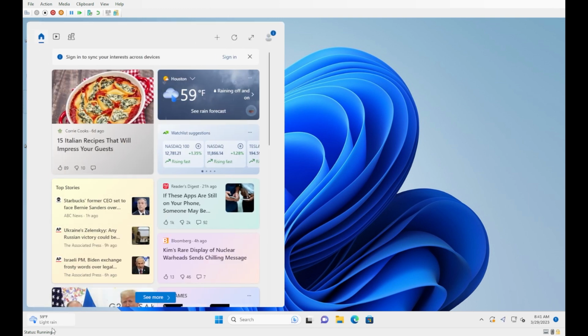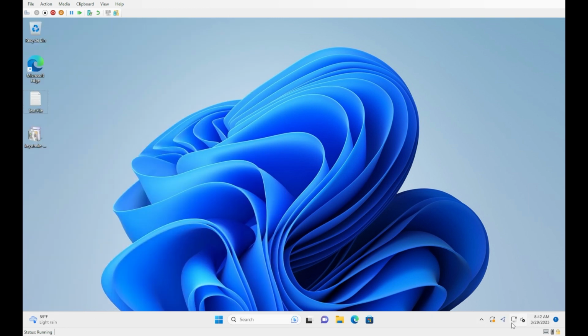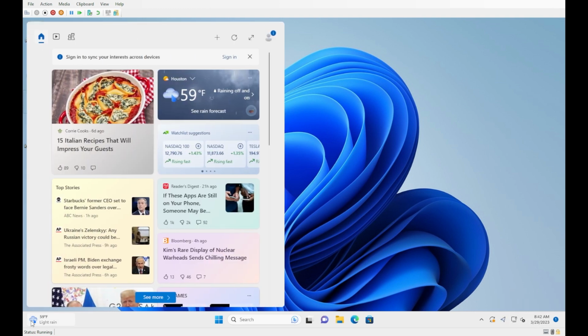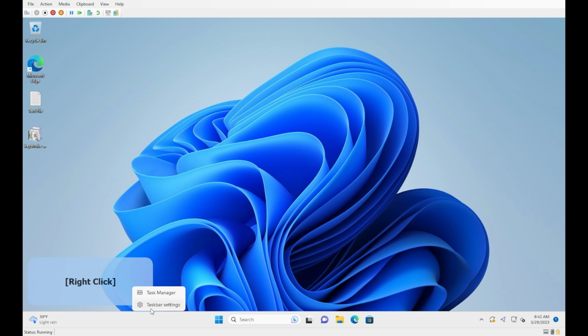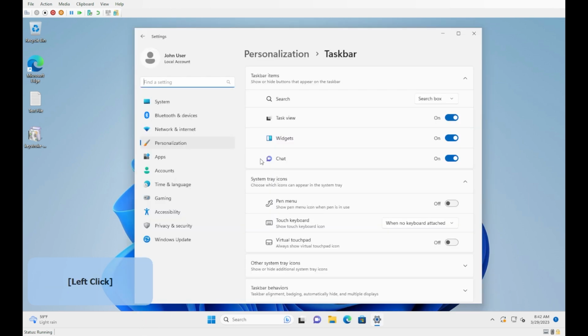All this stuff down here takes up resources on your computer. So if you don't have the fastest computer in the world, you might want to turn some of these things off. You can do that by right clicking on the taskbar, going to taskbar settings, and it brings all this up. So you could hide the search box down here at the bottom. If you want to hide that, you can make it go away. You can just have an icon, or you can have the box, or you can have an icon and a label. So this is just the default.